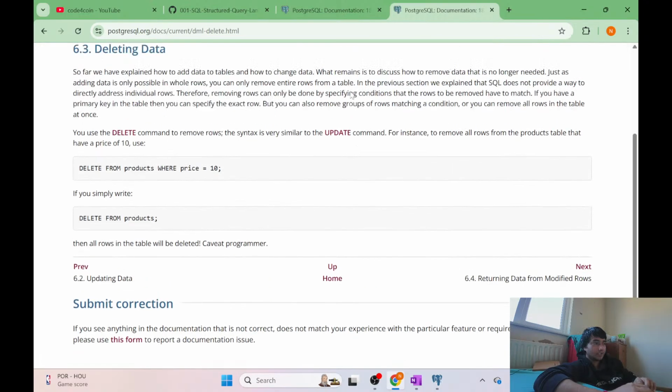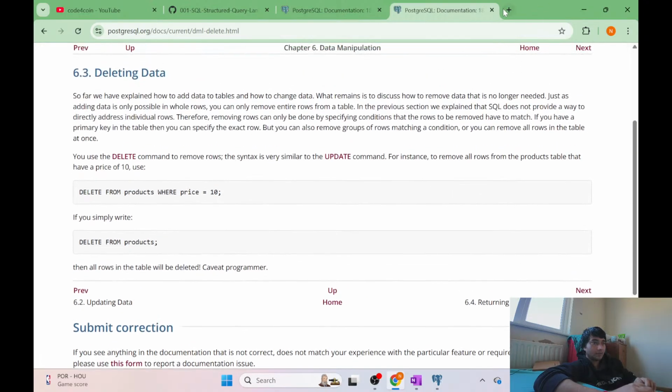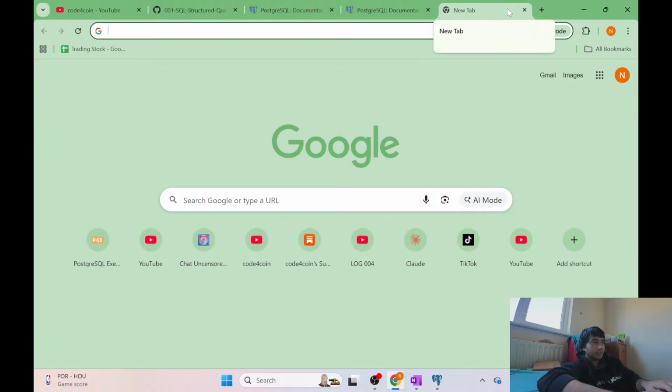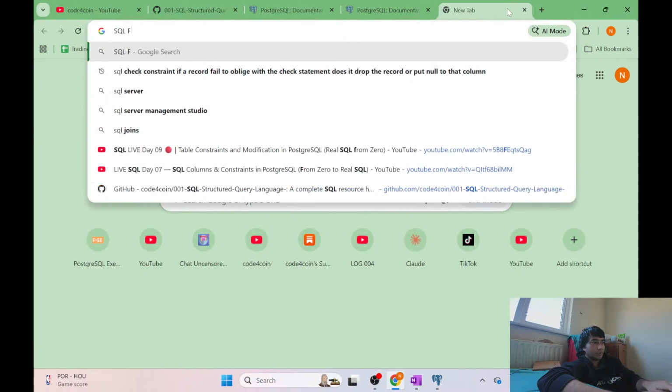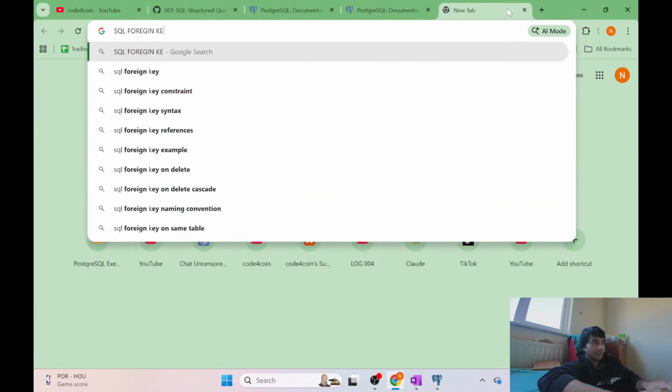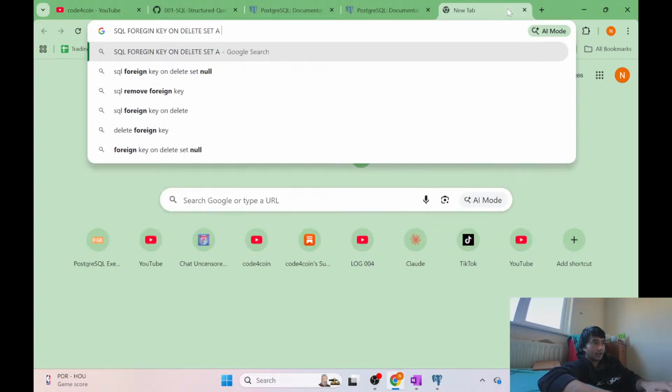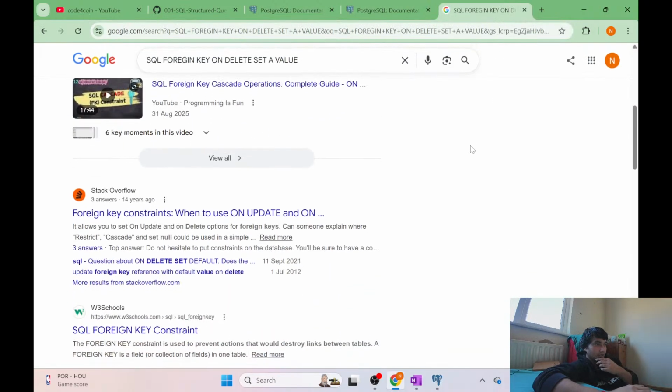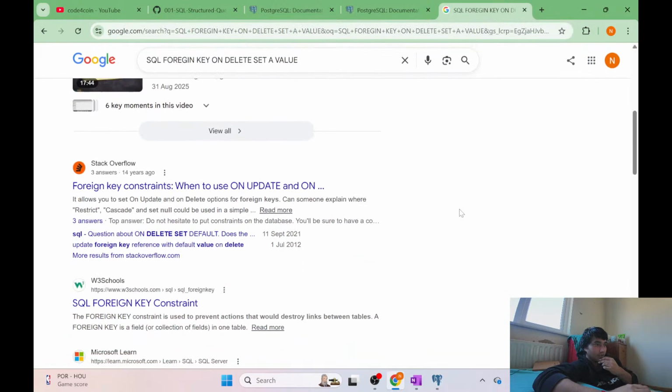I think I need to check on delete. How to do that? On delete. SQL foreign key on delete. Set a value.